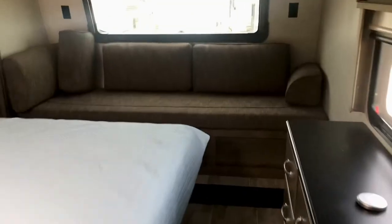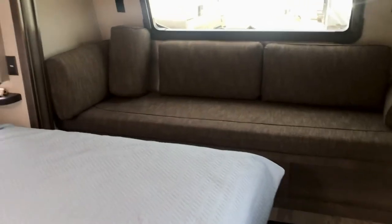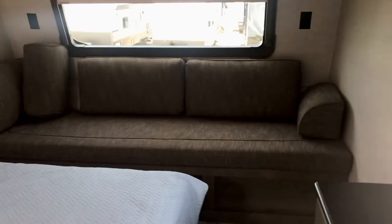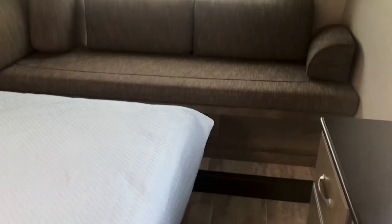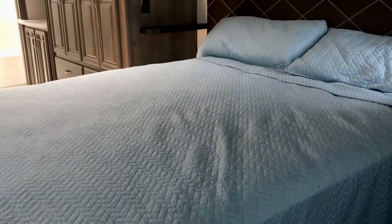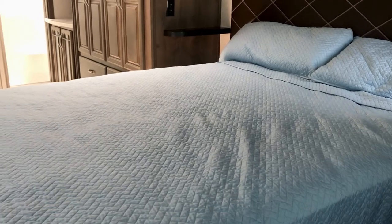Here we go with the master suite section. It has a sofa in the bedroom, so if you want to sit in your own private master suite and chat, this is a perfect spot for that. It has a queen-size bed — they put a queen mattress in to give a little more room to walk around — though there's room for a king. It's got a framed-in TV and a nice chest of drawers.